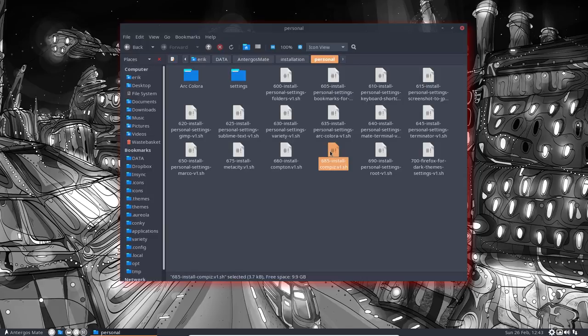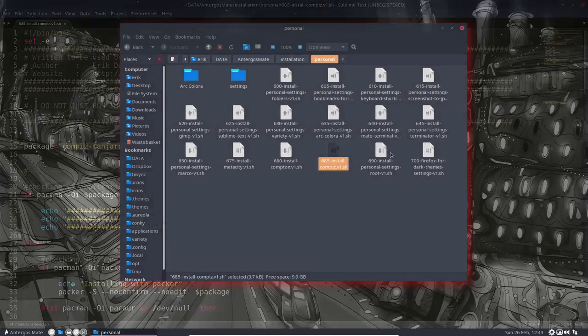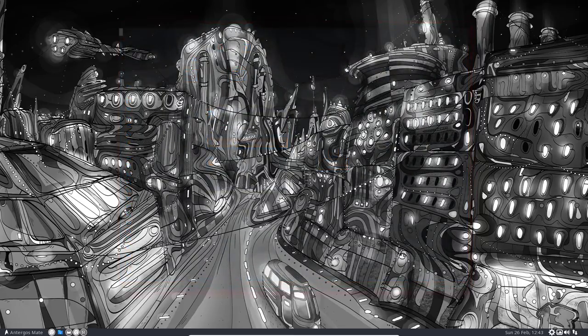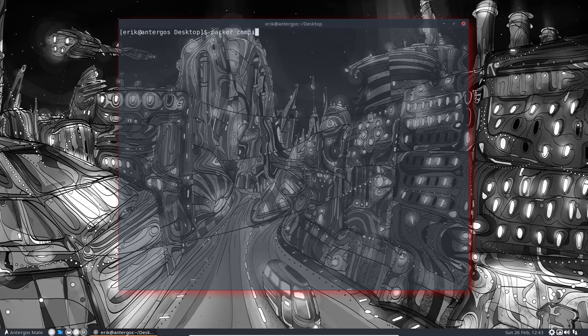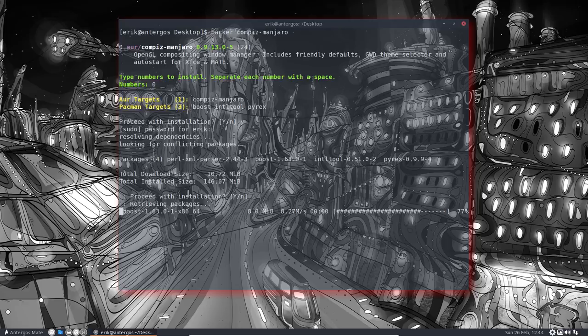You better do this before dinner or if you want a break, because installing compiz can take quite a while. So what you do, you install compiz, or you don't run these scripts, but all you have to know is it's written like this, compiz Manjaro, and then you go to here, right mouse click, packer, compiz Manjaro, no typos, there you have it, number 1 or 0 actually, and you say yes, wants a password.